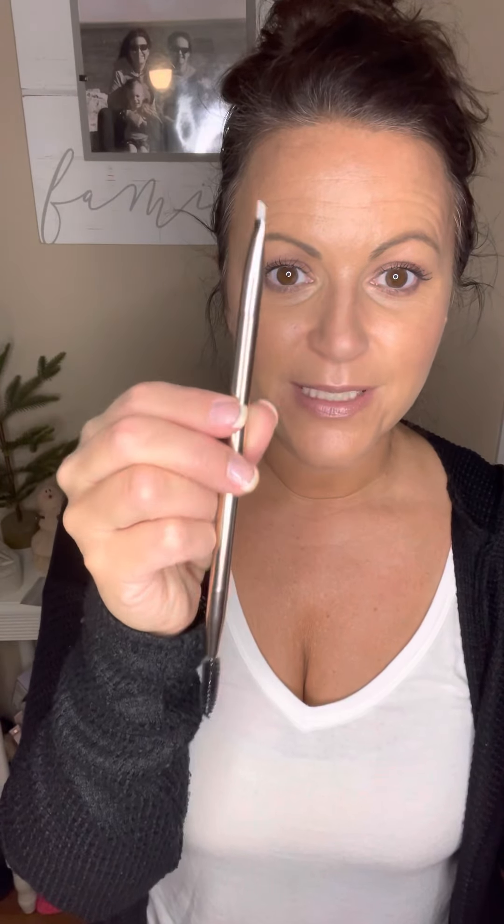I love the line brush — I just use my contour to make life easy. This brush has a spoolie for your eyebrows, and the other side is angled. I just dip it into my contour and fill in my brows. Let me know if you have any questions, but I just wanted to record a quick video so you can see how easy it is to pop everything inside your palette. Don't overthink the placement — it's not permanent. They're magnetic so you can rearrange and change your mind anytime. Thank you and have a great day!